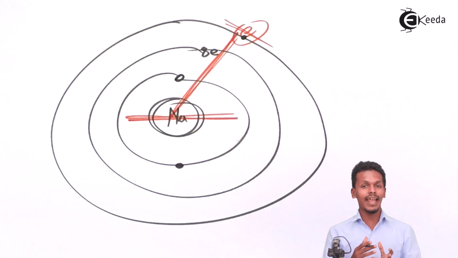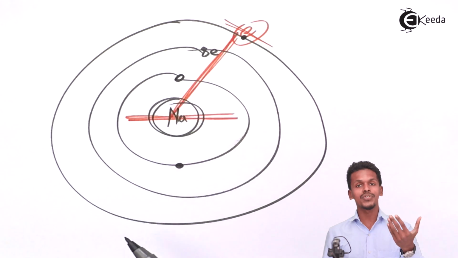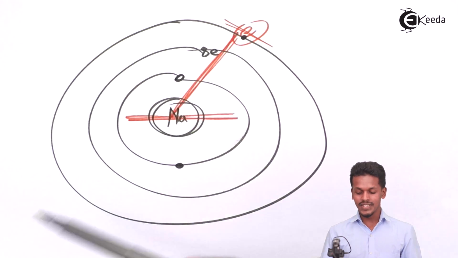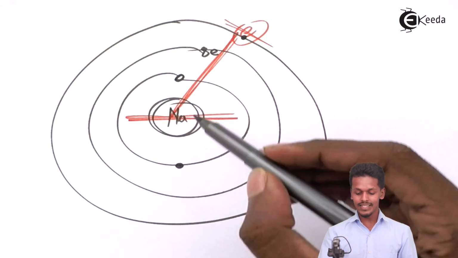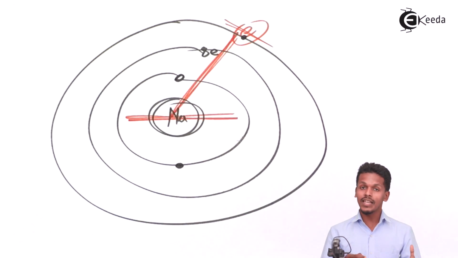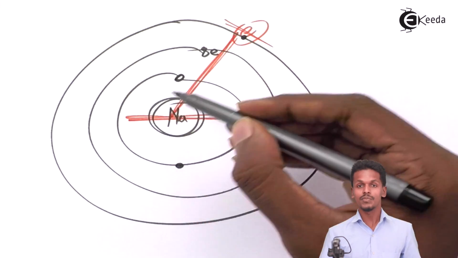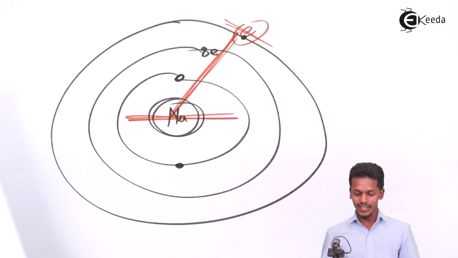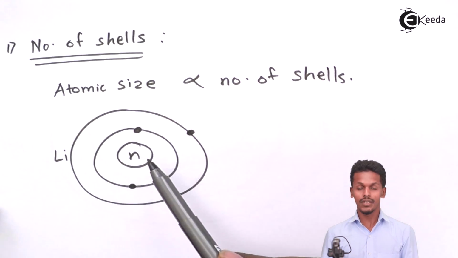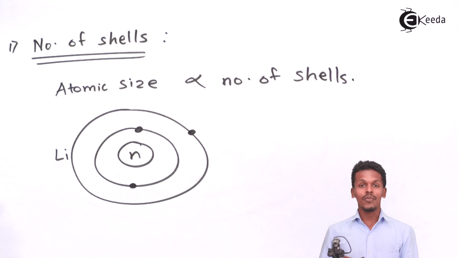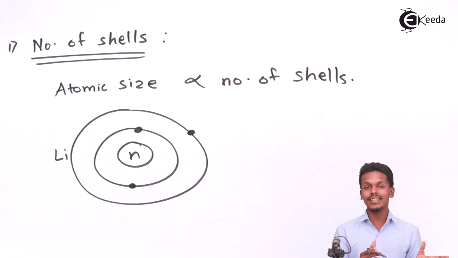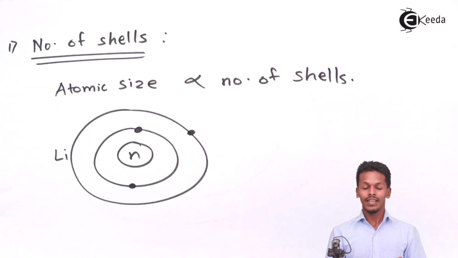So when we are talking about the atomic size, it is nothing but the distance between the central nucleus and the outermost shell consisting of an electron. This is the valence shell, the outermost shell that we can observe here. In this case, the number of shells is more, because of which the atomic size is more compared to that of lithium, because lithium consists of only 2 shells and 3 electrons. So this makes us know that the factor that affects the atomic size is the number of shells. If the number of shells increases, then obviously the atomic size will also increase. So this was the first factor.